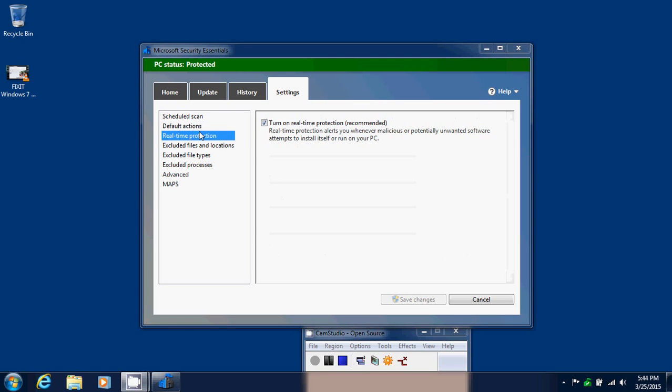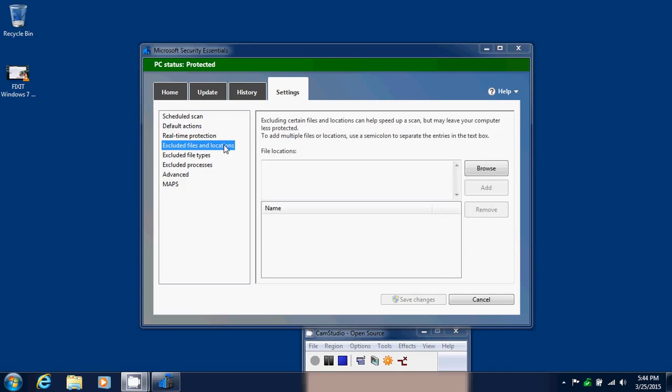There's real-time protection with a little check mark. You can remove the check mark. For example, some software, I've not seen that very often, but if it does happen and they ask you to disable your antivirus, you don't have to uninstall it. You just go to the real-time protection and remove the check mark here. But I've never had to do that ever. I think that's one of the recommendations that are kind of a little silly, but if they ask you to do it.